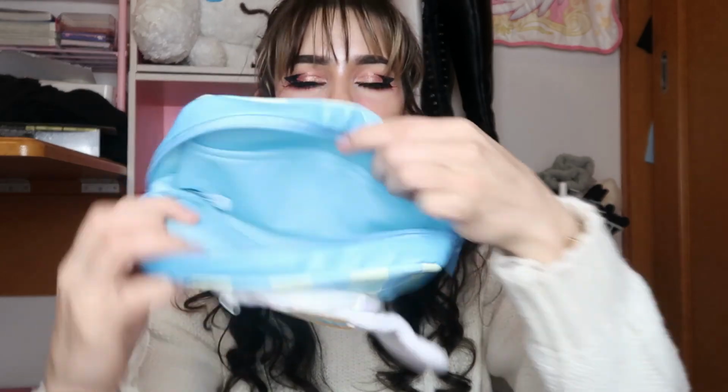So then we played the lottery a second time and we got this pouch. Oh, it's fluffy. Okay, so in the front you have Cinnamon Roll. And the Cinnamon Roll hat actually has a pouch, so you can put stuff in here as well. Oh, the inside is also really nice. That's the inside. It has a little side pocket. So yeah, it's really nice either for pens or for your makeup, depending on what you want to carry around with you.